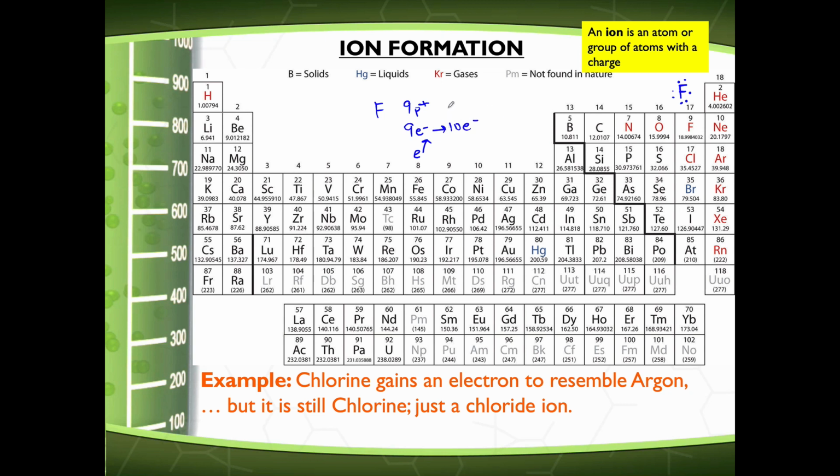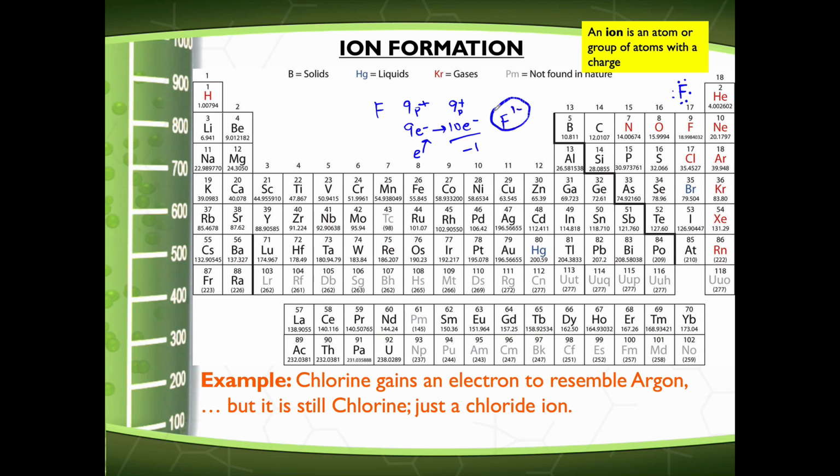And it will go from being an unhappy atom to a happy ion, okay? 9 protons plus 10 electrons is what? What's 9 plus and negative 10, basically? It's 1 minus when you add them together. So fluorine winds up being happy by becoming a 1 minus ion. And I'm going to write that above it to the right, superscripted.